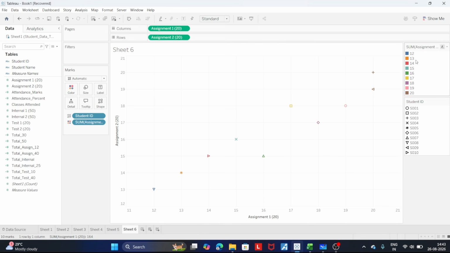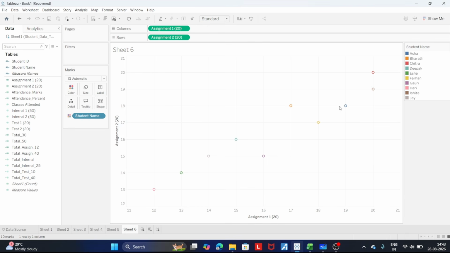Here on the right hand side you can see these colors. These colors are basically on the basis of marks, I guess. Okay, this is a bit confusing. You can change it. I will drag student names to the colors section, and you can get this. And student ID I don't want, I will just remove it.